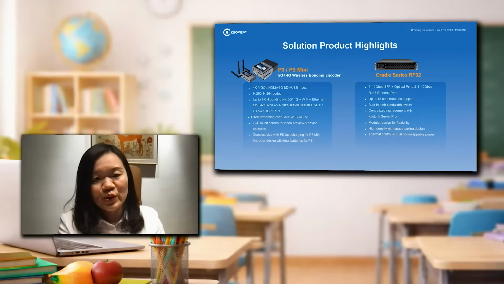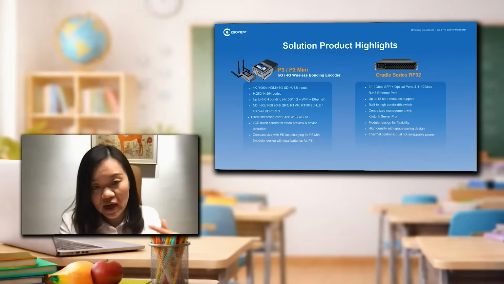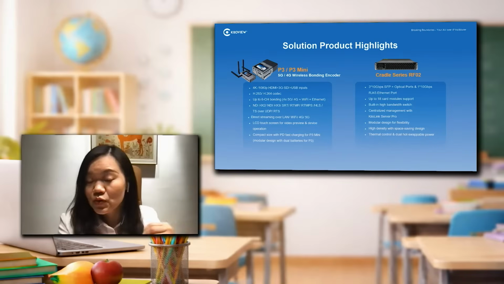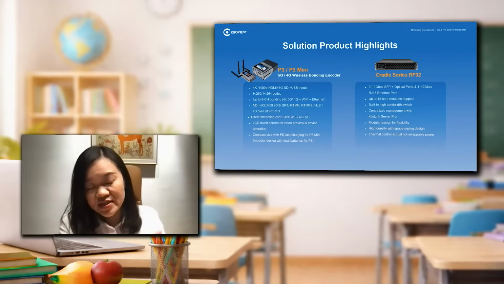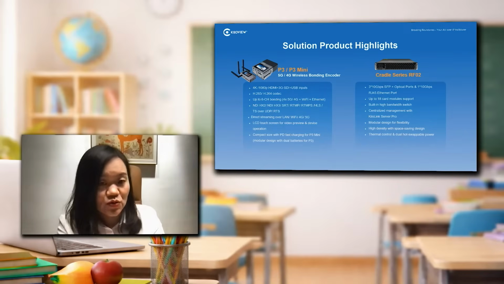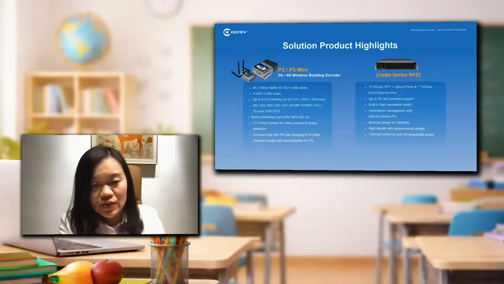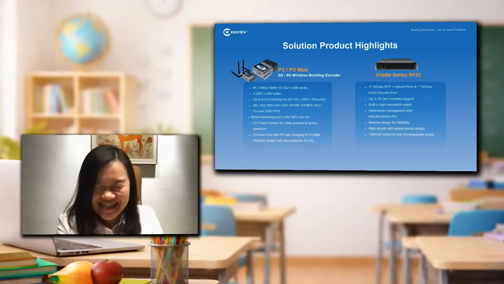So we can say streaming anytime, anywhere. And both of the units can also, either directly or going through our cloud bonding devices, output all kinds of IP protocols, either NDI, as we always highlight the NDI capabilities in the ecosystem for production, or direct streaming through RTMP and all those things. So that's what we would like to always highlight and also recommend, the P3 and the P3 Mini. Absolutely, we want to highlight the P3 and the P3 Mini.